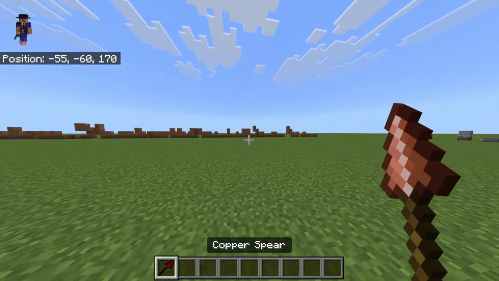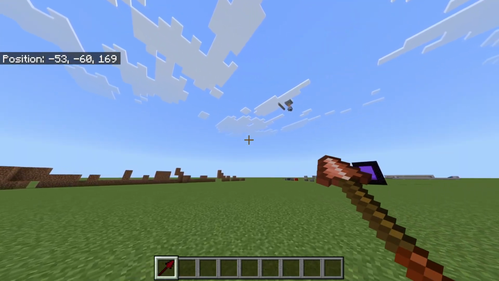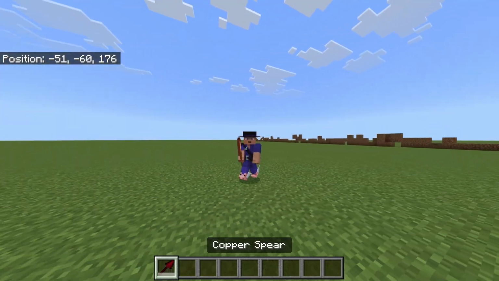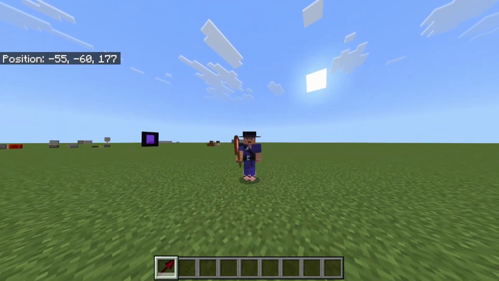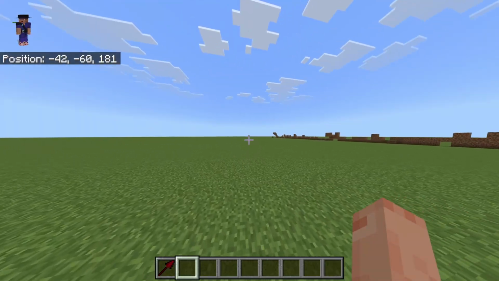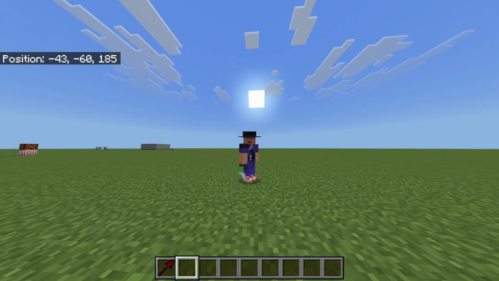There are ways in Bedrock to also get custom skies. I have a few packs of those if you want to check out. If you want a tutorial on how to make custom skies, let me know down in the comments as well. I might make one of those. And for Java packs, it's extremely simple. If you want another tutorial for that, let me know down in the comments.